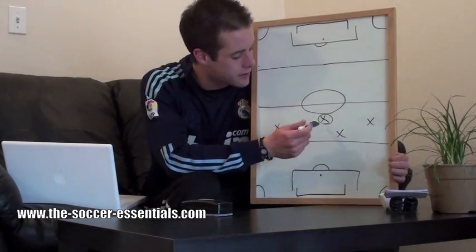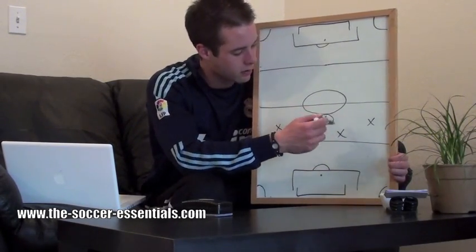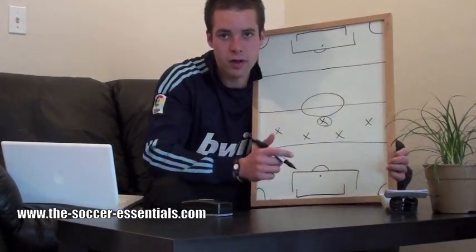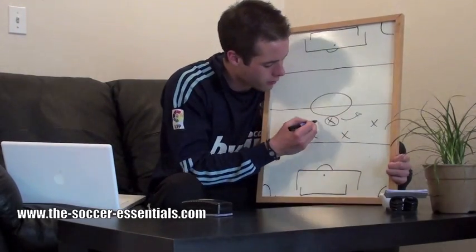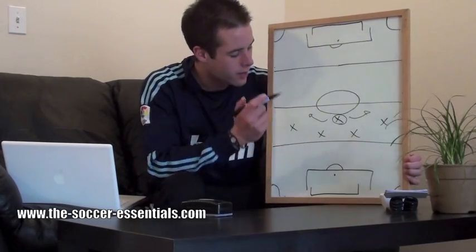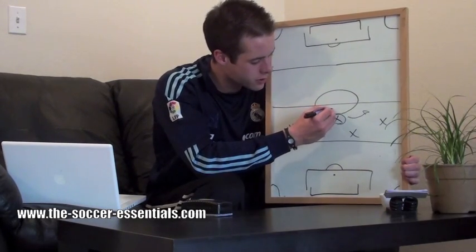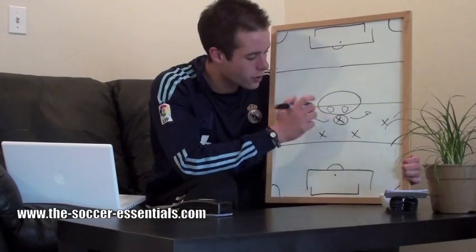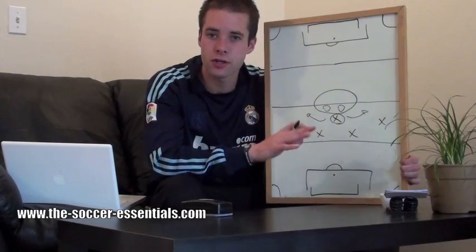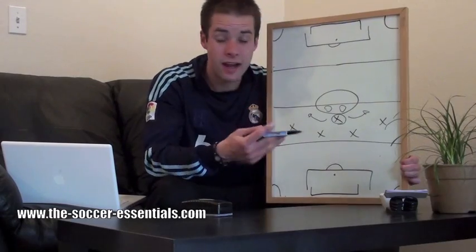We are looking at the defensive midfielder, so that is that player that protects the back line. And basically that is your role in this position. You are there to clean up all the loose balls, all of the garbage, all of the scrappy play, all of the feisty tackles. That is what your team is expecting you to do in this position. Because usually in this position, they will have their one or two best creative players on the ball. So as the defensive midfielder, your job is to stop them from creating and getting on the ball as much as possible.